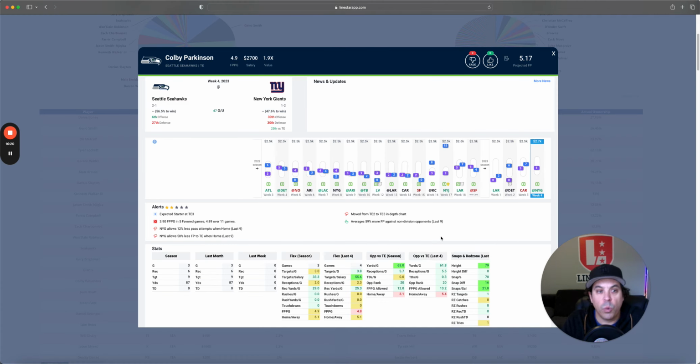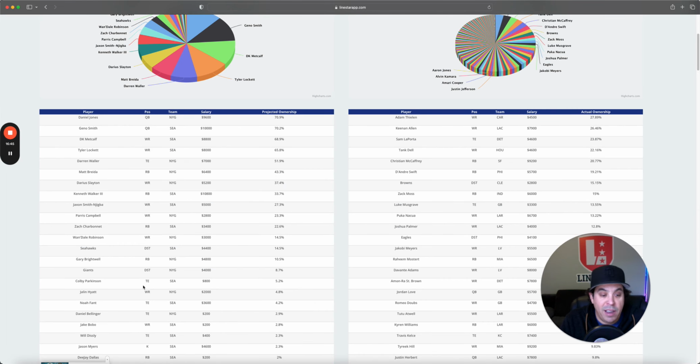Colby Parkinson is one of the tight ends for Seattle that I was talking about that we could try to use. Look, 2 targets week 1, 3 targets week 2, 4 targets week 3. He is getting work at the tight end 2 spot and going unowned. If he gets a touchdown there, he's likely in the optimal. And tight ends obviously have very high likelihood of catching touchdown passes once you get close to the goal line. So you have to like him.